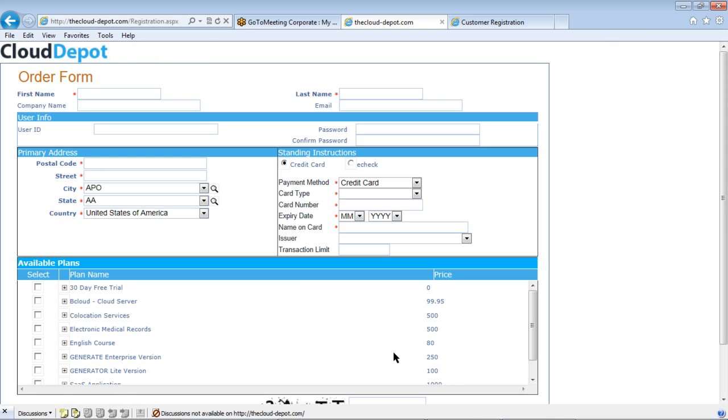Once he clicks on order now, he will be routed to an order form or a subscription form which contains a list of fields for capturing the customer data. This is one of our primary ways of acquiring customers in cloud business. Let me register a customer through the service portal. Here I entered the name of the customer and also the credentials. These credentials can be used by the customer for logging into the web self-care portal where he can view his subscription details. Now I am furnishing his credit card details.